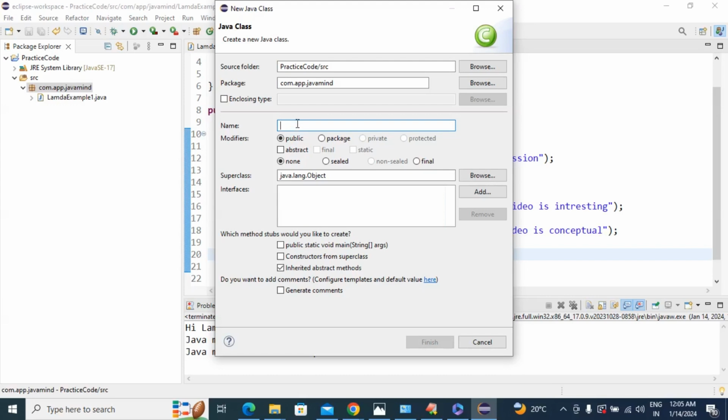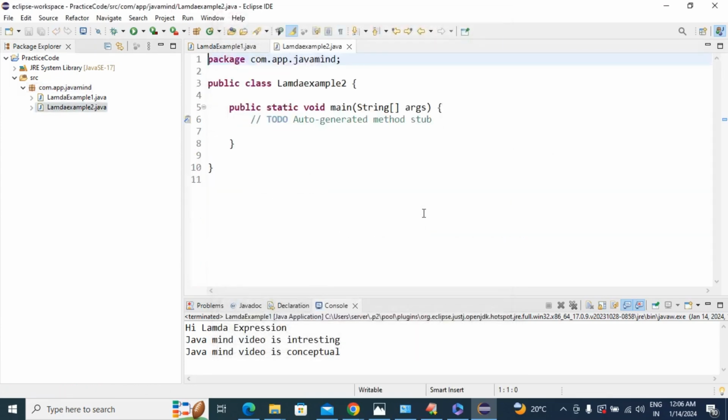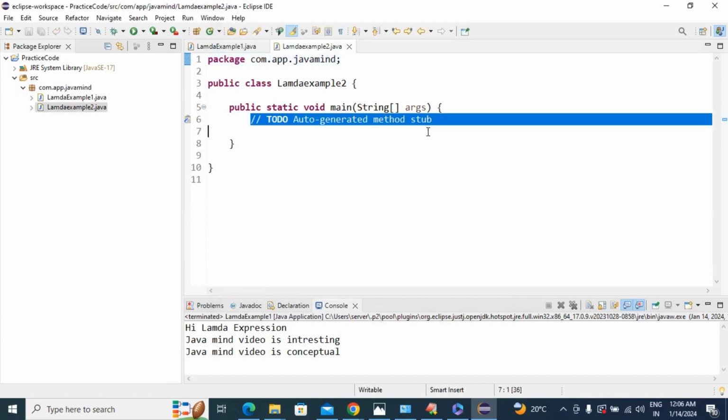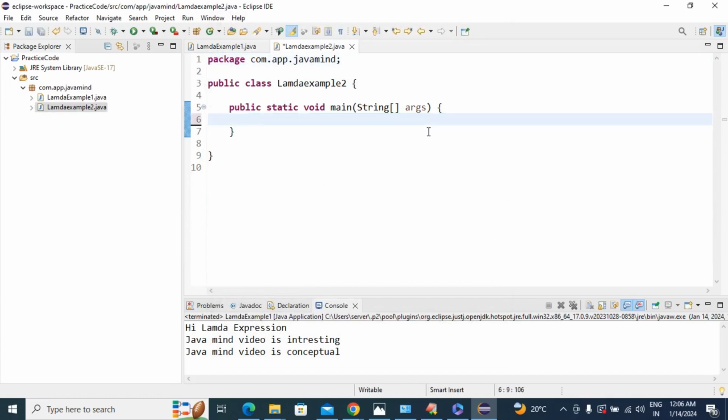So guys, in this second example, what is our main motto, how we are going to perform some operation. So in the first example, what did we write? No argument was there, right? In that example, we didn't write any argument. Yes or no? We don't have any argument. So in this example, our motto is we are going to perform some operation.